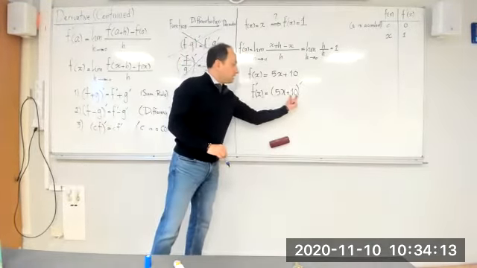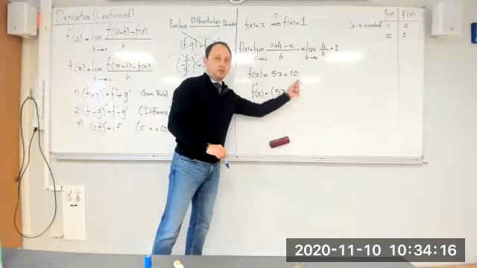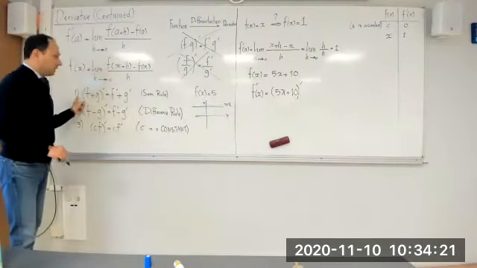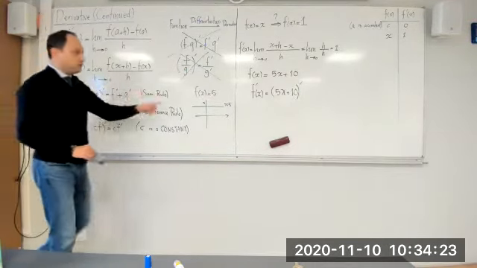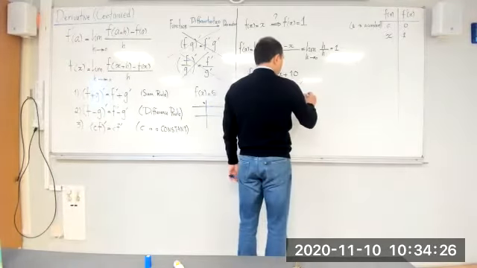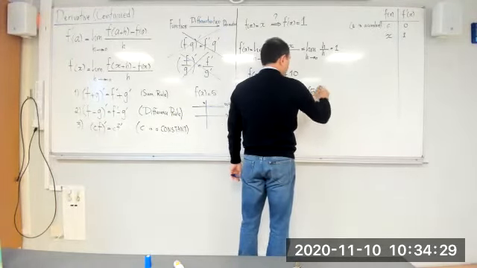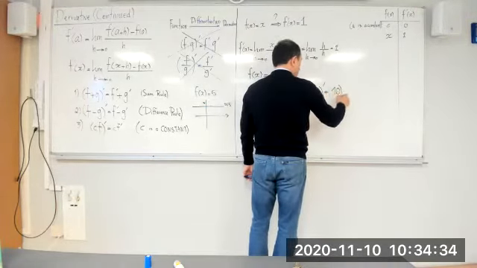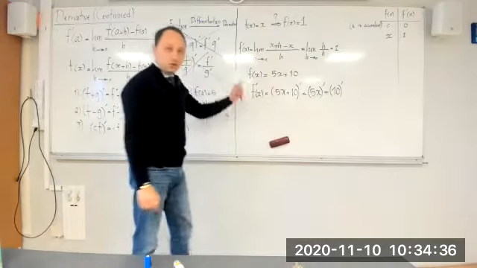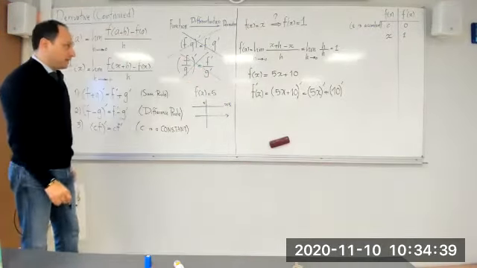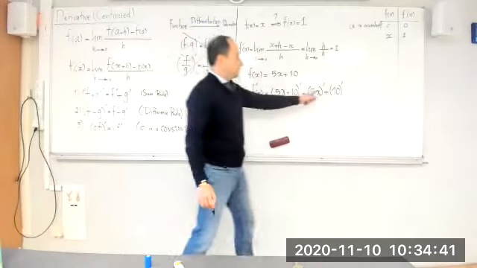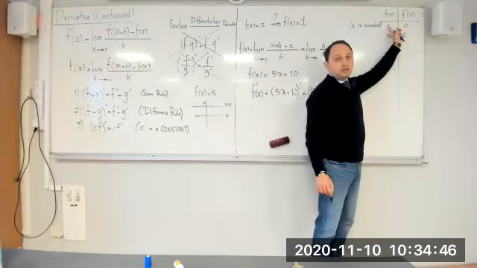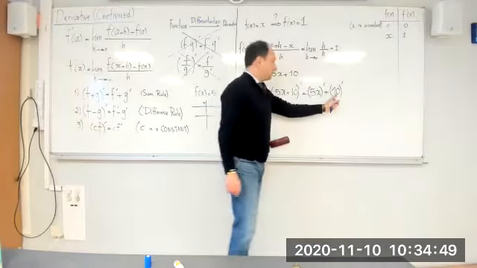Now I see the sum of two functions and I want to take the derivative. So the first rule, rule number 1, is the sum rule. I have to use the sum rule. It becomes the derivative of the first function, 5x, plus the derivative of the second part. It's important to realize this process. For the second one, I don't have any problem because I have a formula in the table: whatever the constant is, its derivative is 0. So the derivative of this is 0.